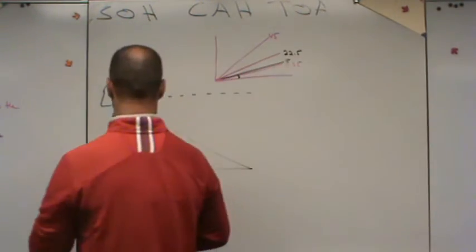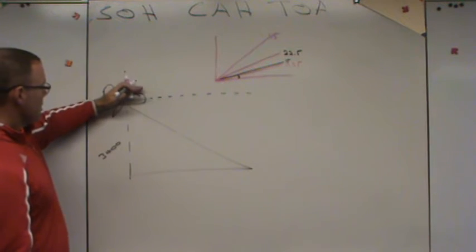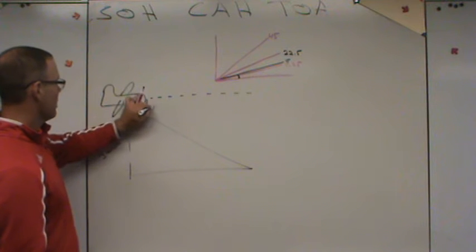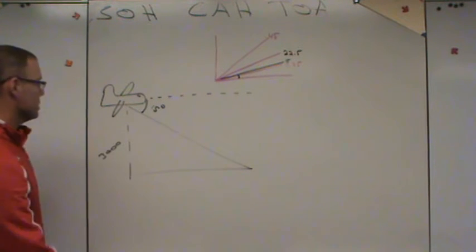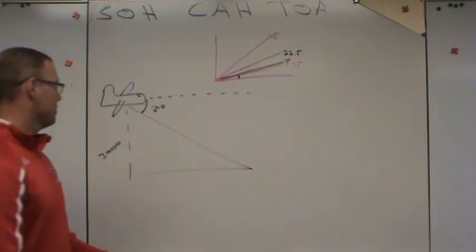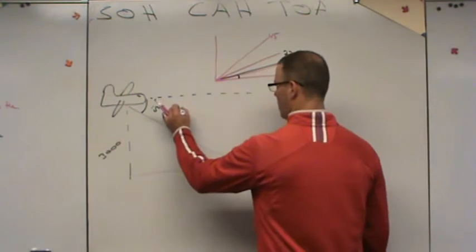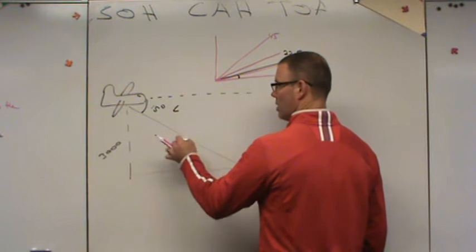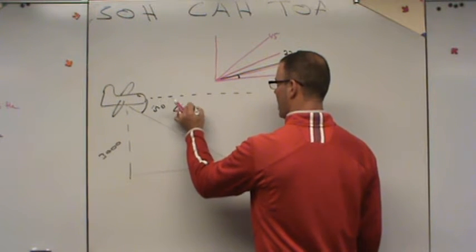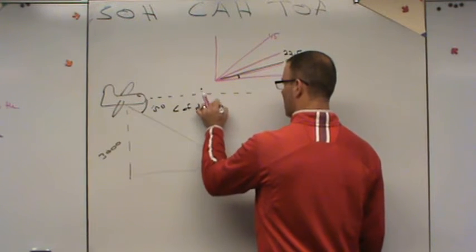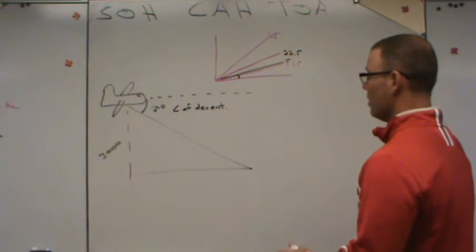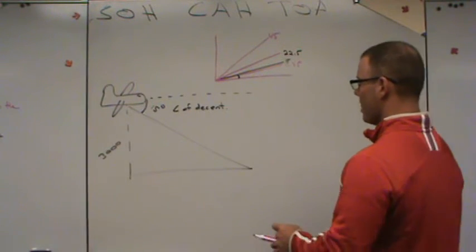So if it's not a lot, the angle of descent is actually going to be this angle right here, and that is going to be my 15 degrees. Well, it's not an angle inside the triangle. You're absolutely right. It's not. Okay? So this is where we need to pay attention to certain things, and this is where a diagram is helpful. So angle of descent, and this is a term that they use when you're flying. You use descent and ascent. Okay. We could use it in other aspects too.